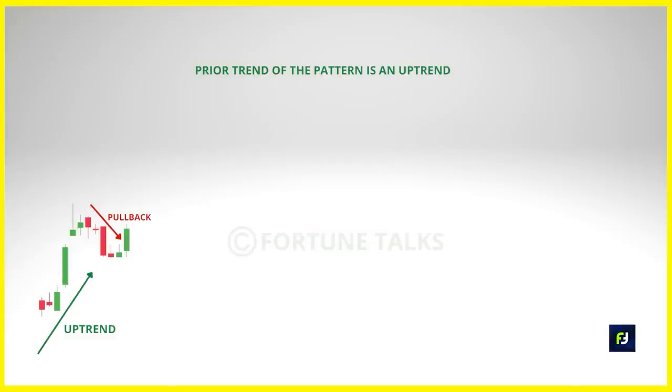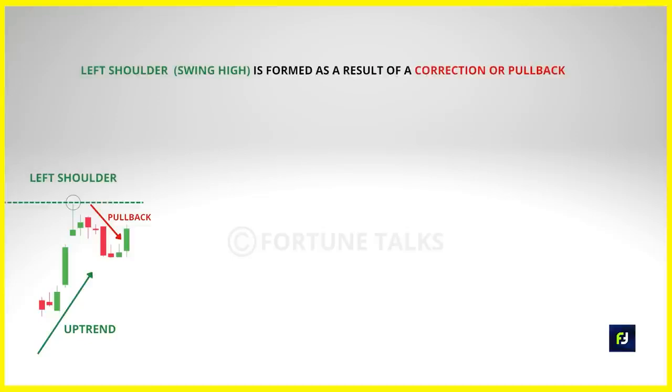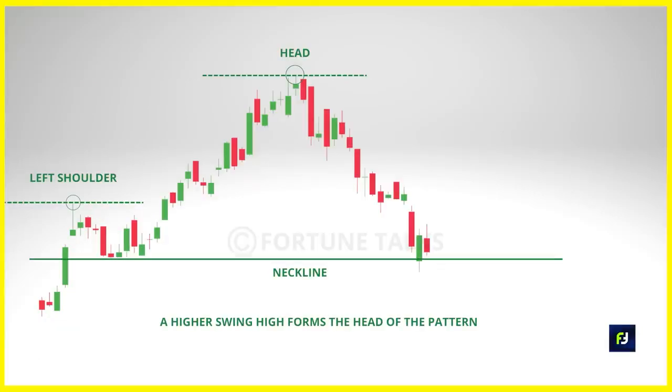We will start from the left shoulder. The initial trend in the market is an uptrend where the prices rally higher, and then the market does a pullback or a correction, and the left shoulder is formed as the market does a pullback. And at this point, there is no way to tell if the market will reverse, because a pullback occurs regularly in a trending market, and it may just be another swing low from which the prices can move higher. The market then trades above the previous swing high, forming a higher high.